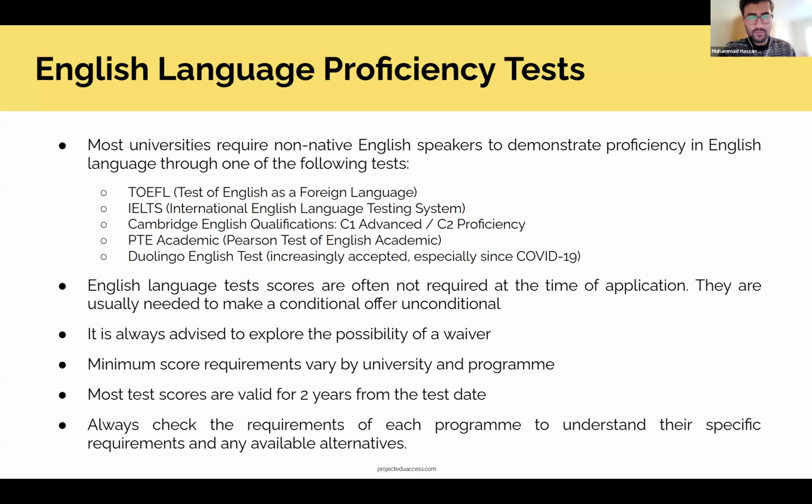If you have been given a conditional offer, that comes later. You don't usually have to give them when you're applying for programs. Some universities have a waiver possibility for English language requirements as well. See if that policy exists, and see if you've done your academic background in an institution that teaches in English, what possibilities exist. There's a possibility, but usually an English test is required. The test that you give is valid for 2 years. Check the requirements of each program, and see what you need to do, and if there are waivers or alternatives that you can provide.